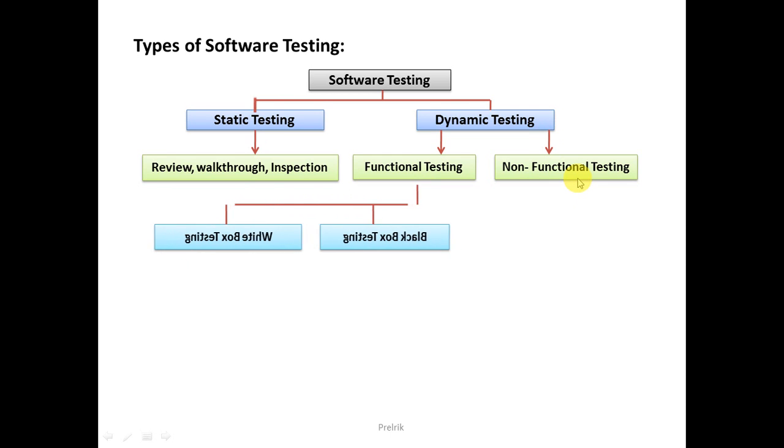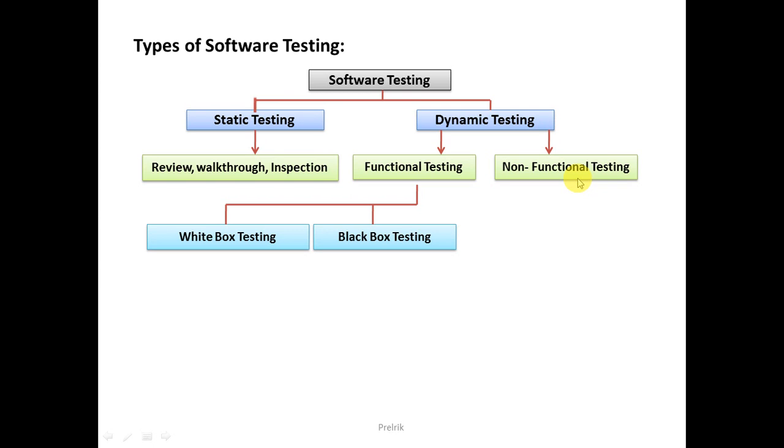Okay, first let's see functional testing. It categorizes functional testing into two parts: white box testing and black box testing. There is one more part which is called gray box testing, but actually it's not needed. So mainly we'll be covering white box and black box here. So what are those? White box is something which applies on the coding level. What does coding level mean? In white box testing, someone will check the path coverage, test coverage and code reviews. These all things will be covered as part of white box testing.